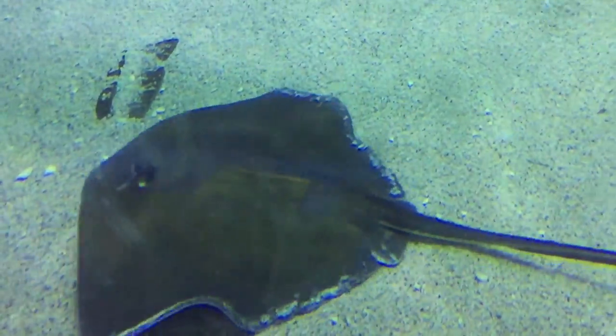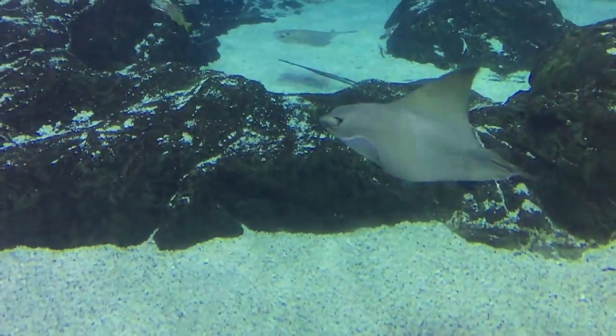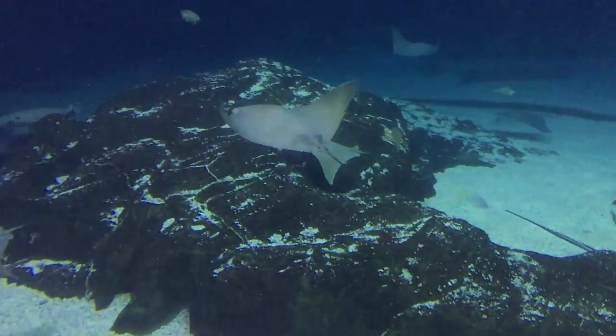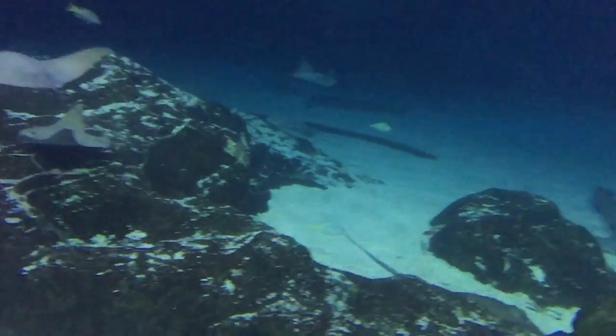Wow, that's a big fish. Look at that. That's a small one. This one is a small one. Can you look? What is this? What kind is this? Fish. What kind is it?